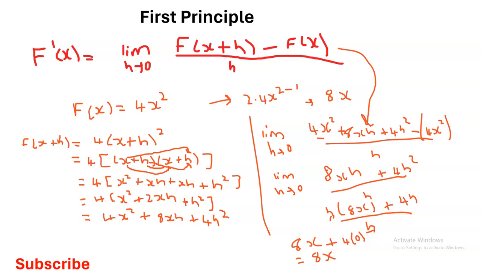So just keep on doing like that. First here, these two are the same numbers. So it'll be this number minus that number, which will give us 0. Then from there onwards, do the common factor of h. The h on top and the one at the bottom must cancel each other. Then from this step onwards, wherever you see h, you must put 0. Then put 0, and then the answer will just remain whatever the x value is. So yeah, that will be the first principle.